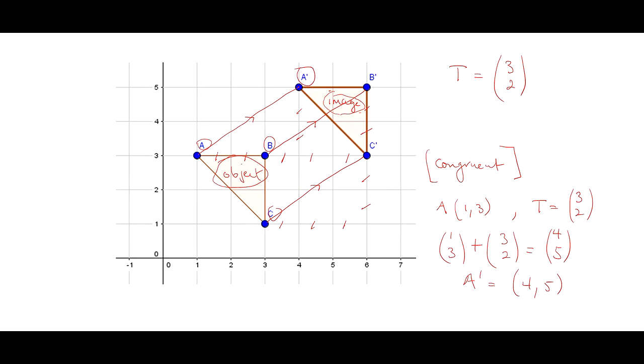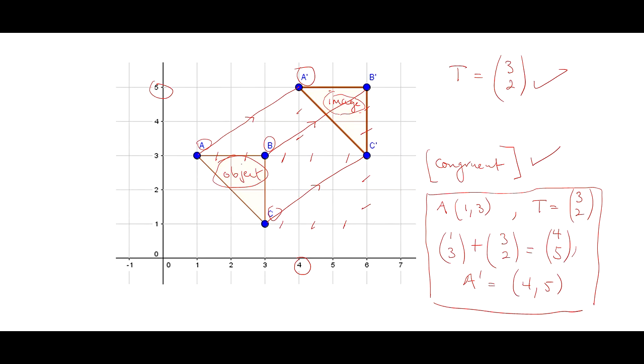So the coordinates of A prime is given by 4, 5, and we can check that here. If we come down here, we get 4, 5. So you can read it off directly from the graph, or you can calculate it. This is typically what you might see in a multiple choice exam. In an essay type question or paper 2, they might give you a diagram and ask you to describe the transformation. You must provide the column vector in this case. And if they ask you to compare the object and the image, you need to say that they are congruent.